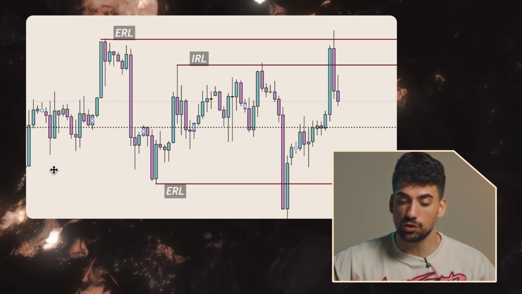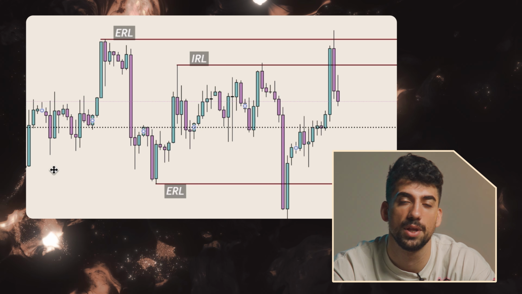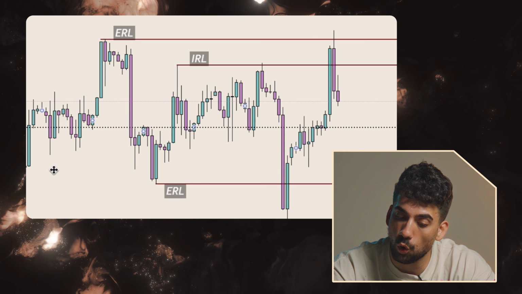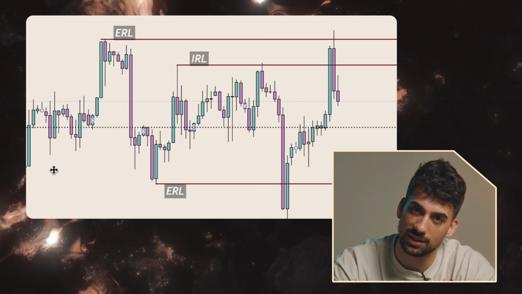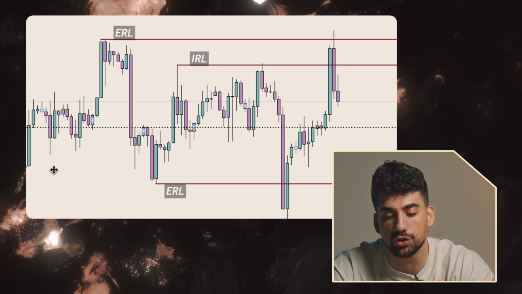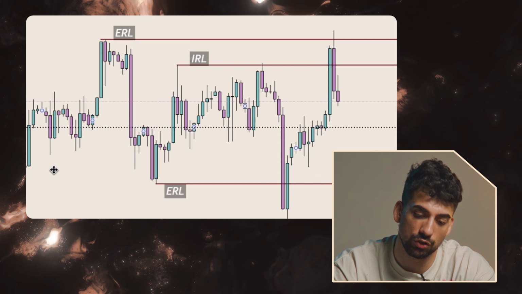You're not entering just because a lower high gets taken out, and I see this mistake all the time. People just say, hey, low's taken out, let me enter. No, you're waiting for the closure back above the lower high, the external or internal range liquidity, higher and lower, and then looking for a trade after it. But it makes you understand where you should be entering your trades.